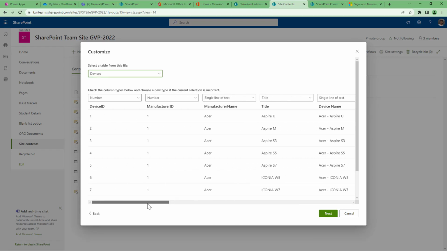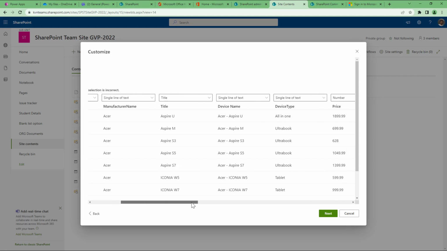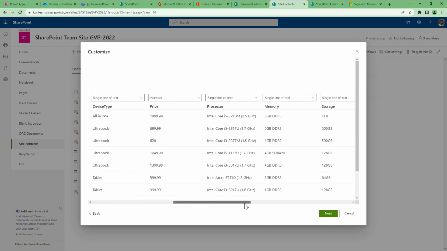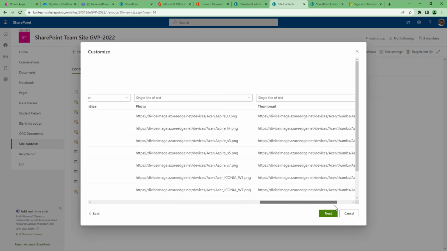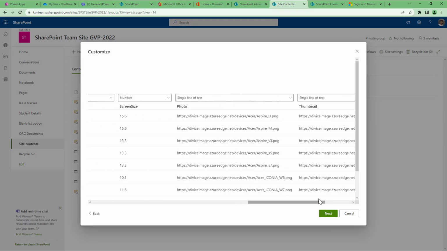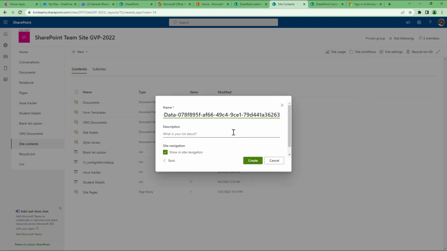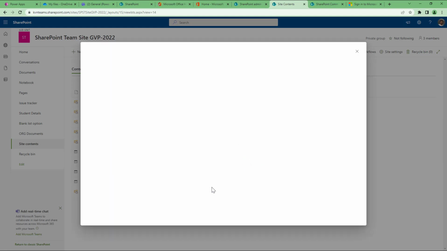If you notice here closely, it is creating various data types depending on the data in the Excel. Okay, create.